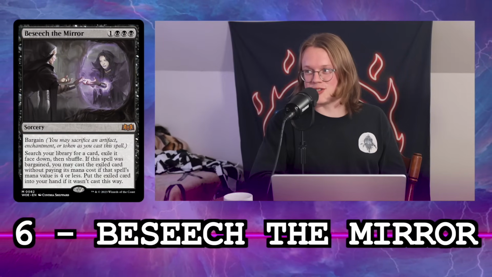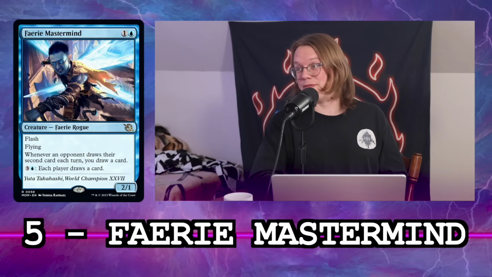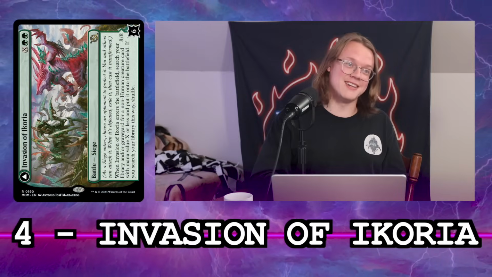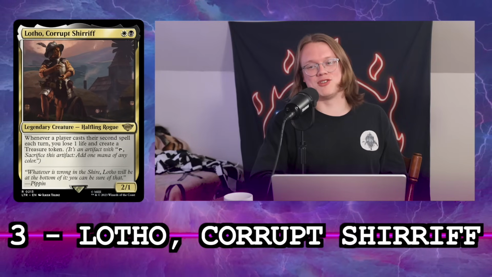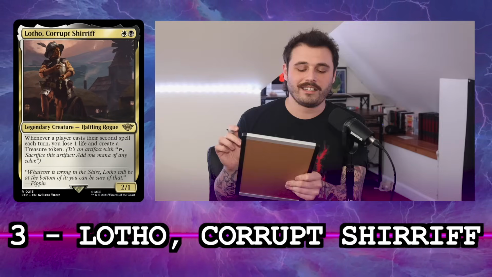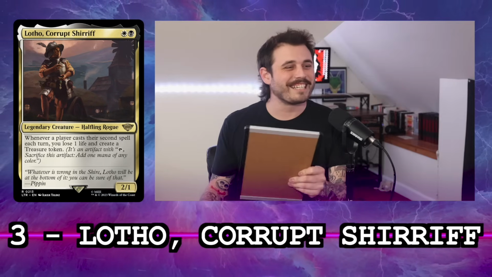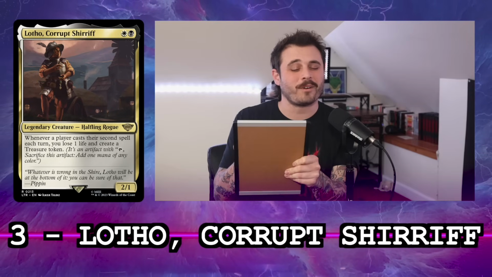There were a lot of good cards this year, if that's this low. Okay. Number 5 is Fairy Mastermind. Wow, that got 5. Number 4 is Invasion of Ikoria. Yeah. Number 3 is Lotho the Sheriff. Yeah, the Sheriff. That's obviously way better than everything else so far. It is, right? It still is. Obviously, yeah, way better. I can't tell if you're being sarcastic. No, right now I'm honest. Beseech is the only one I'm questioning right now.